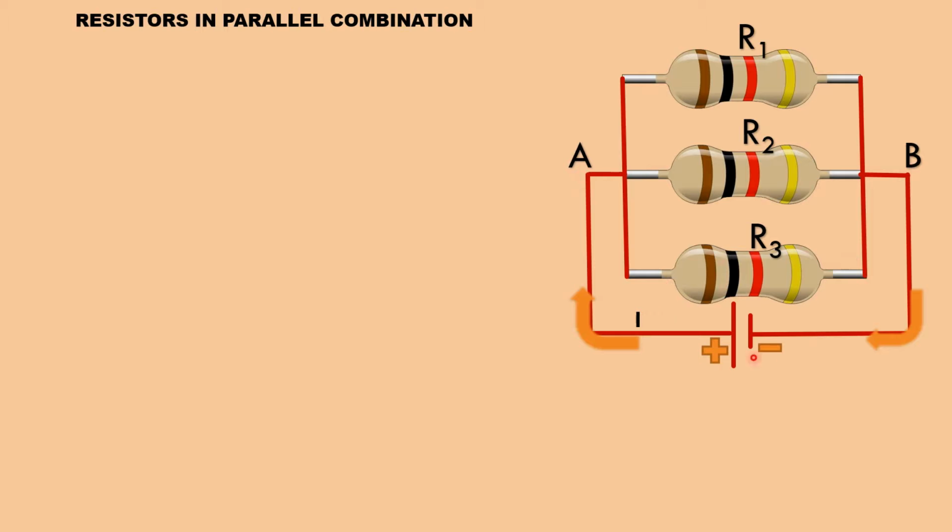So this is the total voltage applied, which will be V, and the current flowing through the circuit will be I. Since the current is flowing as shown here, when the current enters this point, it has three different paths to travel. In the previous case, it had only one single path. Here it has three different paths to travel. Therefore, the current is divided as I1, I2 and I3.